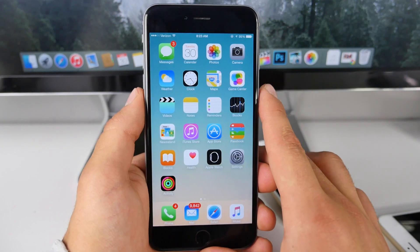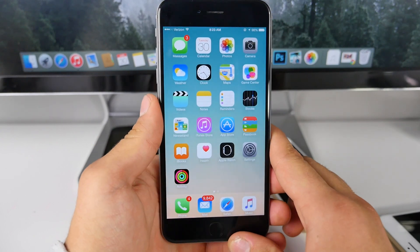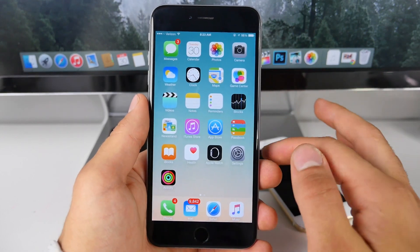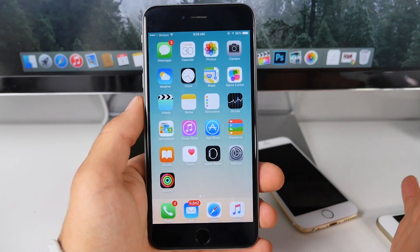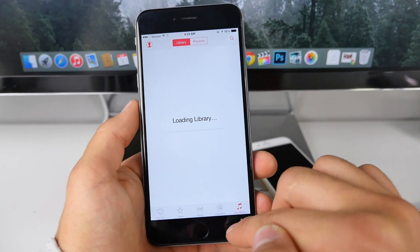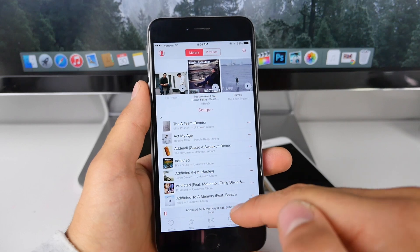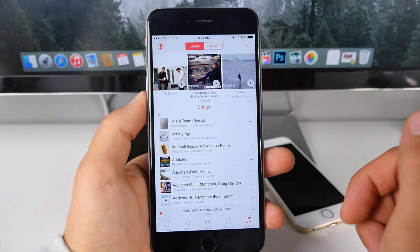Should you guys update? If you are not jailbroken and have no intention of jailbreaking, absolutely. iOS 8.4 is a great step in an iOS 9 direction. The music application is a great reason to update — I love it, especially the new Beats 1 radio streaming service. It's a great addition and Apple is going in a good direction. The new mini player for your music is really cool as well. When you slide a song down, you now have a mini player that stays on the page until you need it, and you can pause and play from that little button. Really cool, really functional.